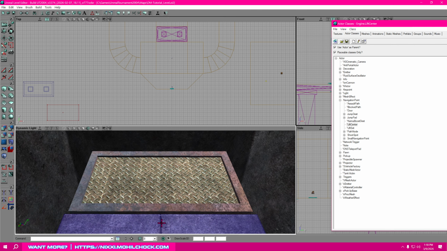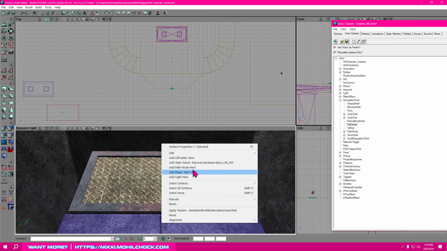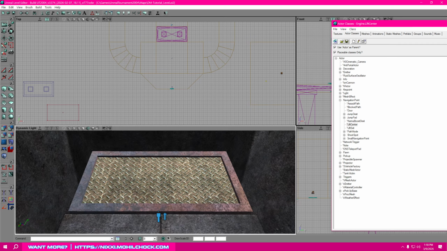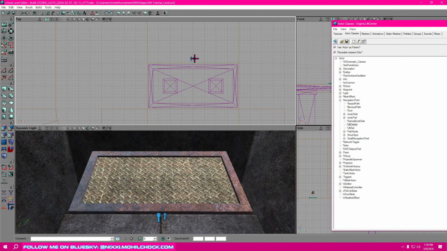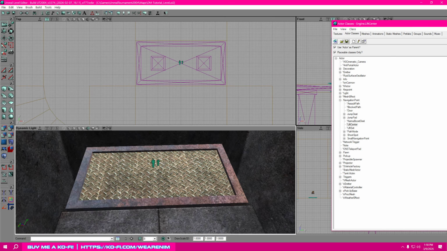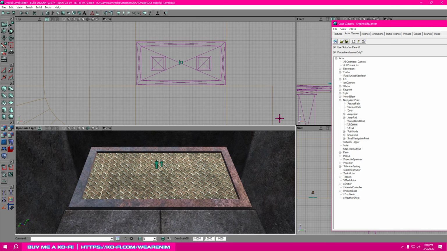Actually, no, we're going to right click on our concrete here. And then we're going to select add lift center here. Let's go into our top view. And we're going to drag this object into the center of our lift. And I'm also going to turn on real-time previews, like we do.